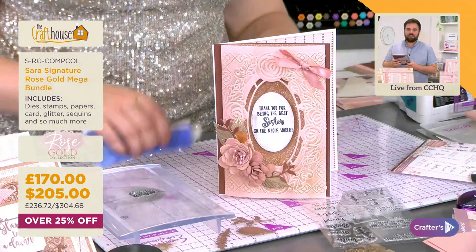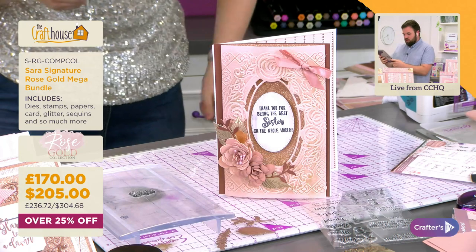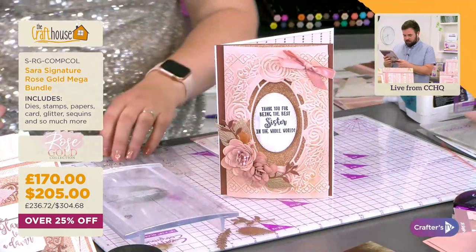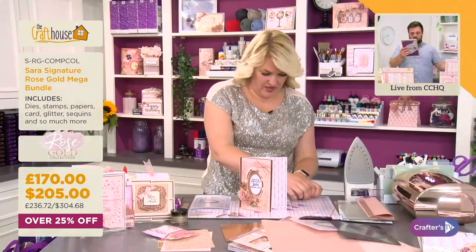A lot of you are talking about using elements of this collection in your precious memories and how great that would be. A really, really wonderful collection. Yes, I need the dies. My husband rocks too, he reminds me that I need to order things. This is so special. People just genuinely love this hobby.